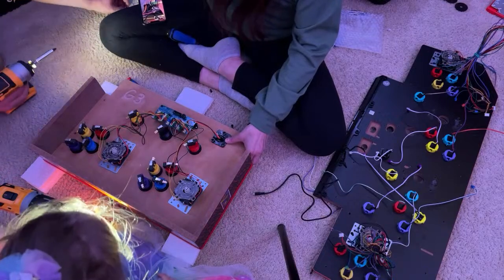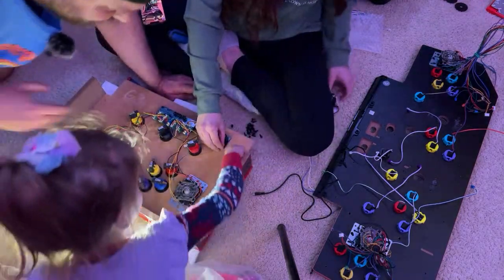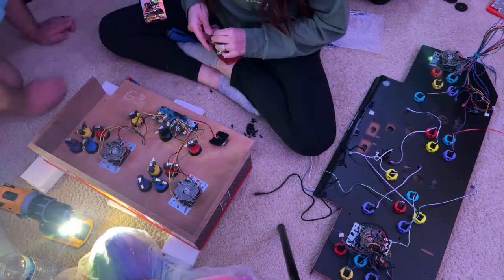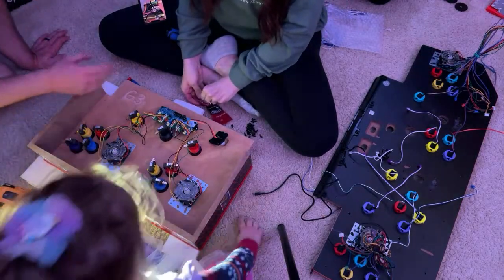We're gonna have enough of these? Oh, I don't know. Here you go. Is that the right one, though? This looks long as hell. Let's do the shorter one. Yeah, these look long as hell. Alright, so we're gonna switch to the number 6, 3/8 of an inch. I'm not trying to go through the control panel, guys.